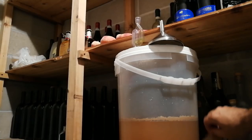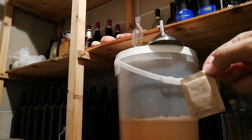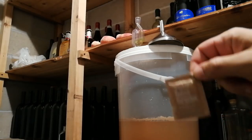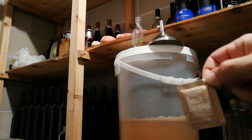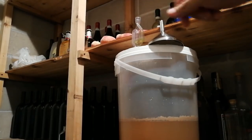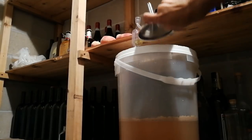To do this in the easy way, I will use the sugar sachets for the coffee, that are already 4 or 5 grams each one. So I put one of these in each bottle, and after we add the beer. Sorry, remember to remove the airlock before opening the tank.